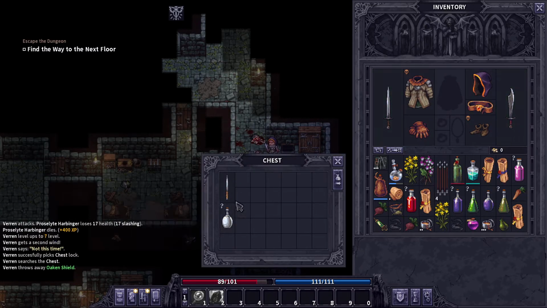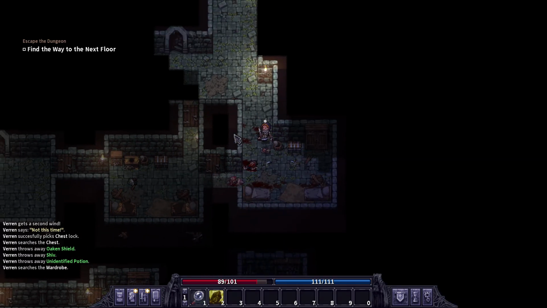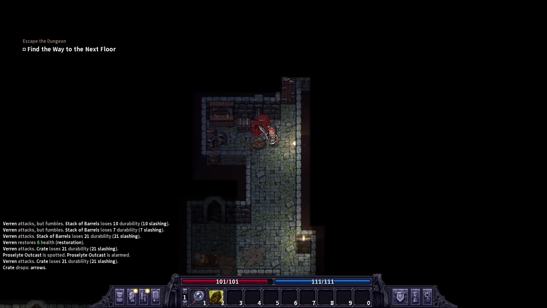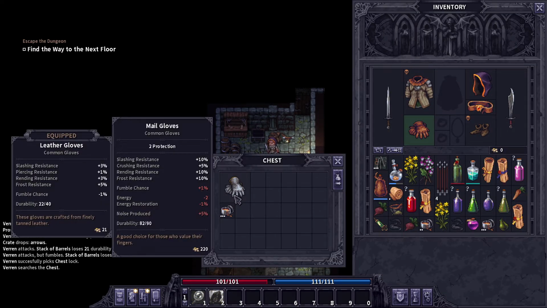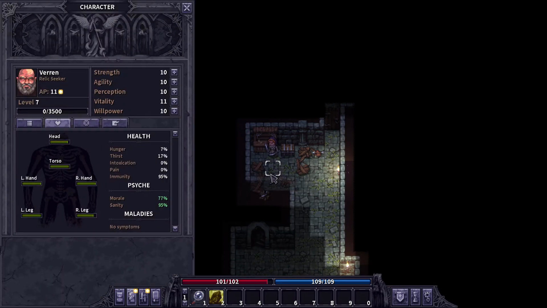A shield. Another unidentified potion. And a shift. Identification scroll. We'll drop it here for now. See if we come back. Here's the stairs. Alright. We are getting close. Might still find some. Oh, so here's the arrows. And mail gloves. Increases fumble chance. But here the 2 protection is probably better. White radish. Can't even carry that.